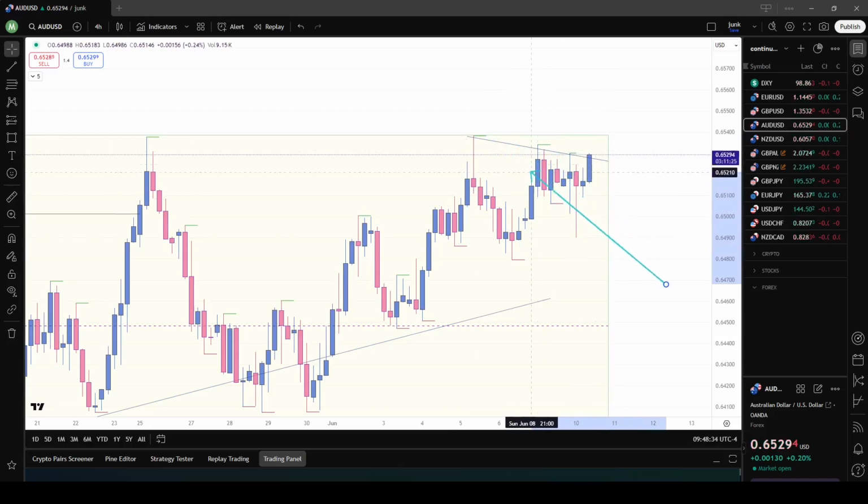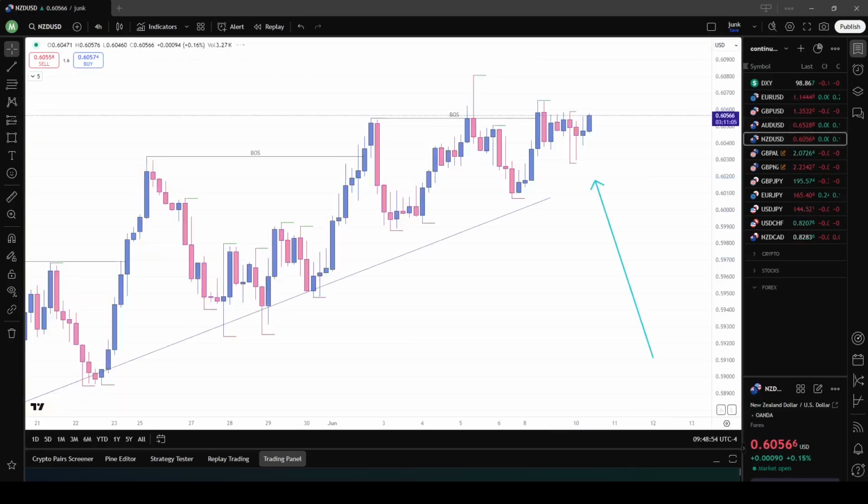The price is still technically consolidating sideways within this range, with these lows and this high, but the price can continue pushing higher. Looking for any type of opportunity. If it does break out, if I do miss this buy, wait for any type of retracement back down. Look for any type of buying opportunity as it continues pushing higher. NZD USD.